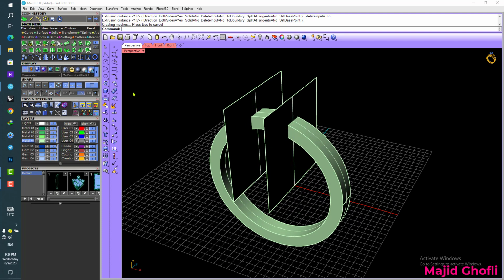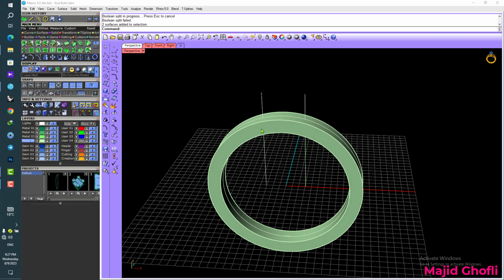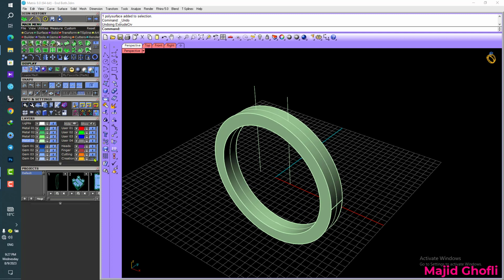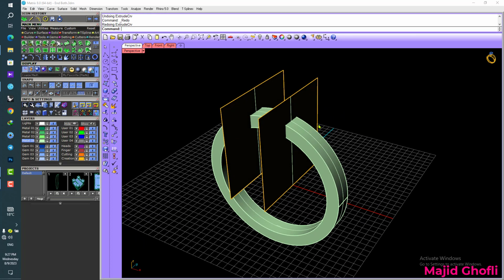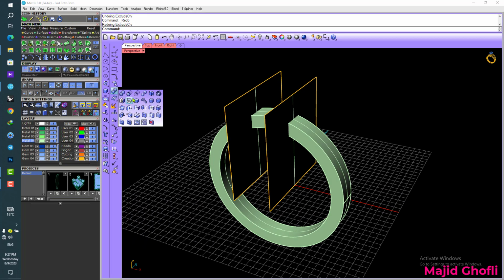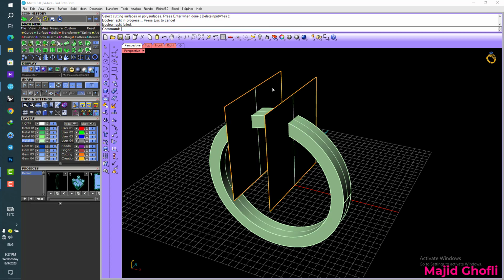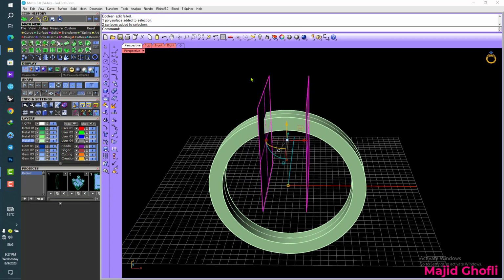Again for this cutter, go to the Boolean Split, and these two, I think it doesn't work. Again, I think it doesn't work. Ctrl Z, and again Boolean Split, polysurface, surface, and yes, it doesn't work.